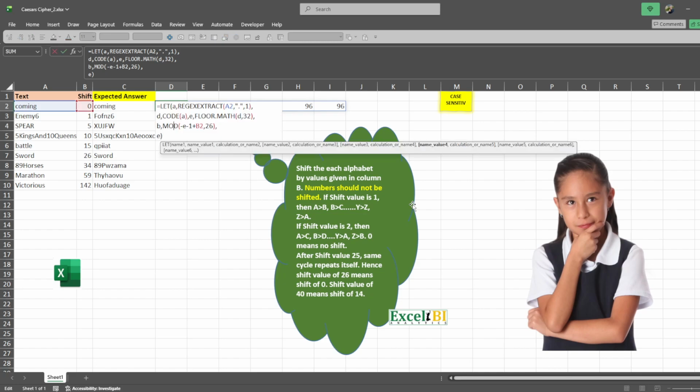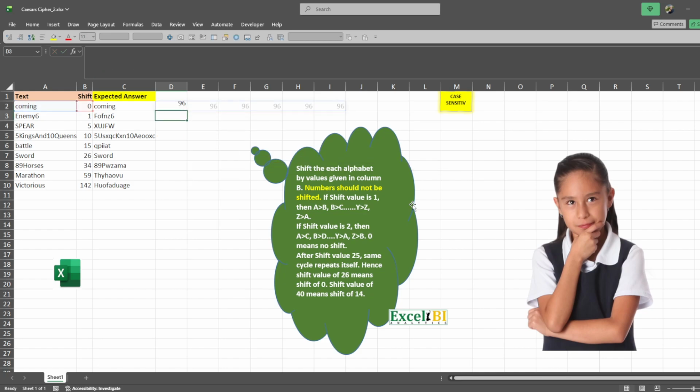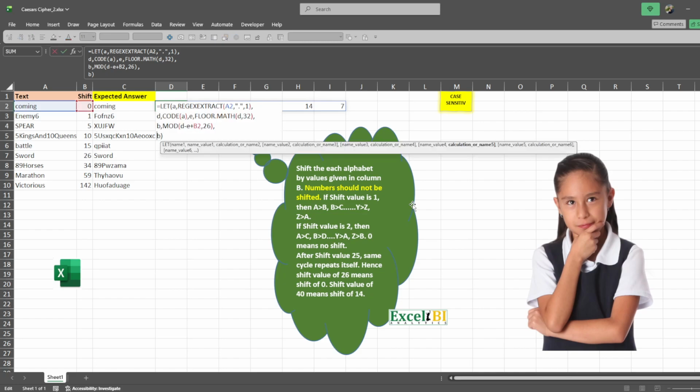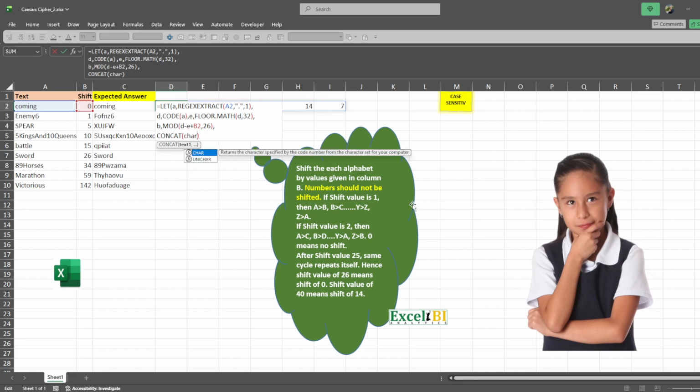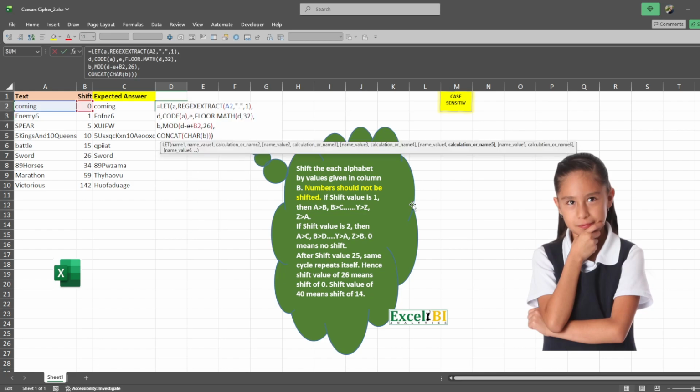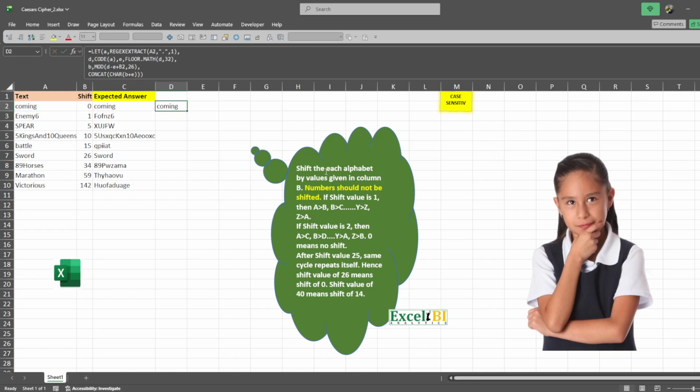Now I wanted D minus E. If I do minus E again, it's wrong. And now it's concat, I guess. Concat char. Oh my god, what? Ah, because, of course, plus E. Oh, this is not good.